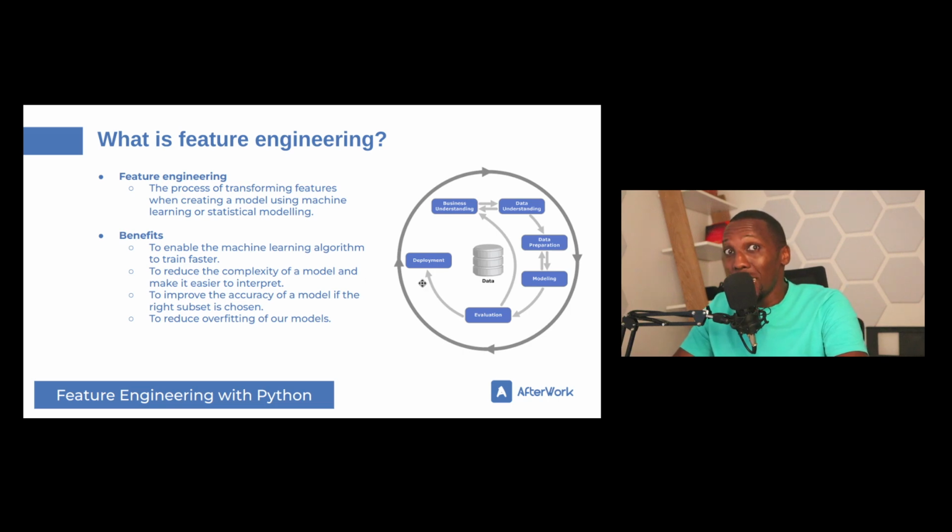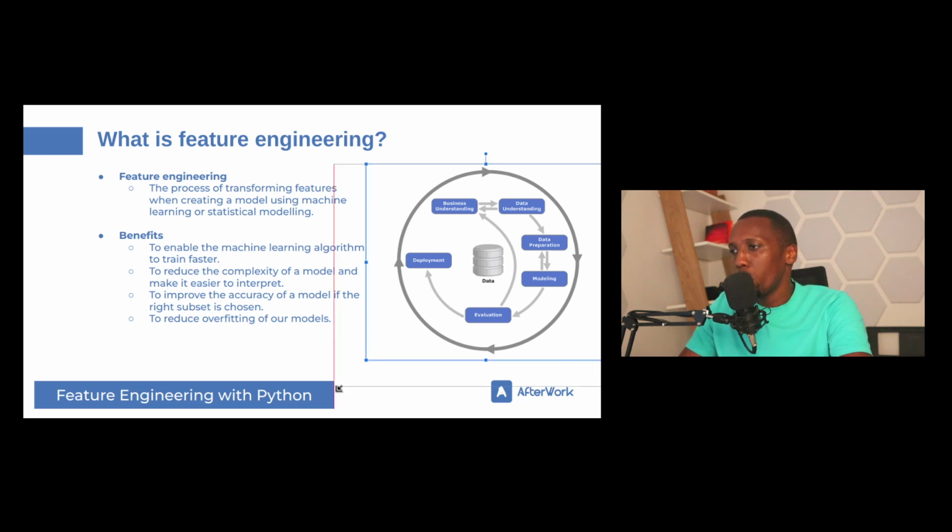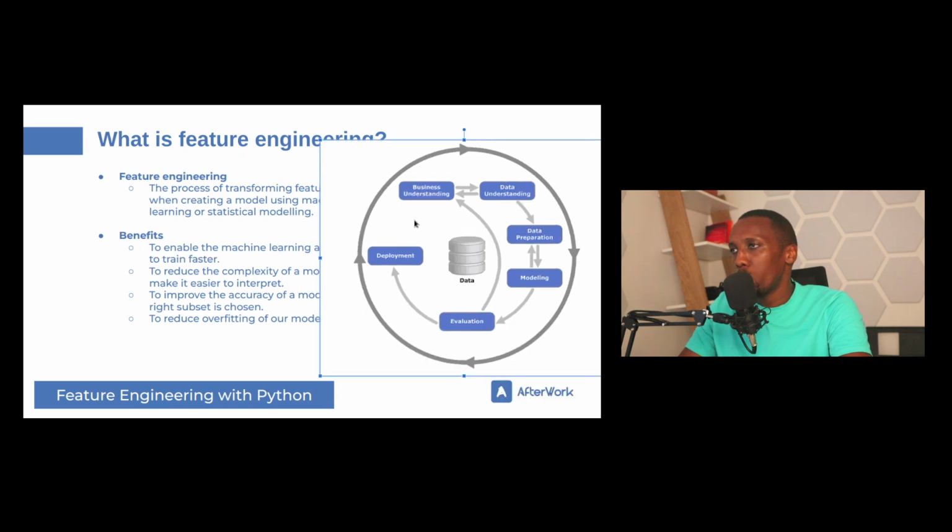So during data preparation, if you use this particular image, which just represents stages in what is called the CRISP-DM, a project methodology for working on data analysis or data science problems, you would perform feature engineering techniques during the data preparation phase. So normally in a machine learning project, you'd start first by understanding the problem that you are facing, setting business metrics as well as other technical metrics.